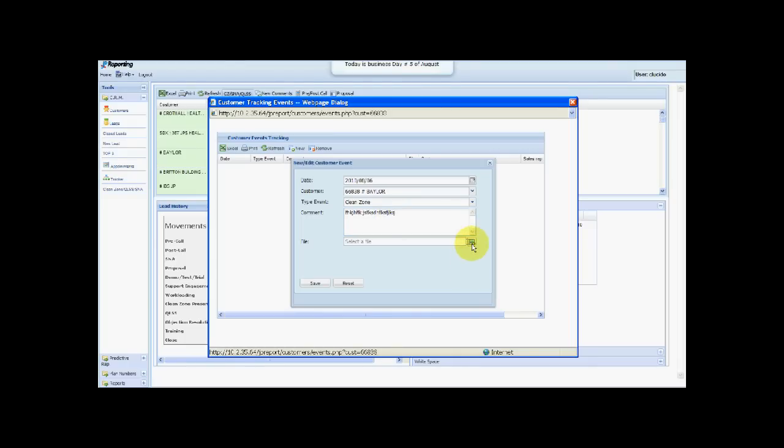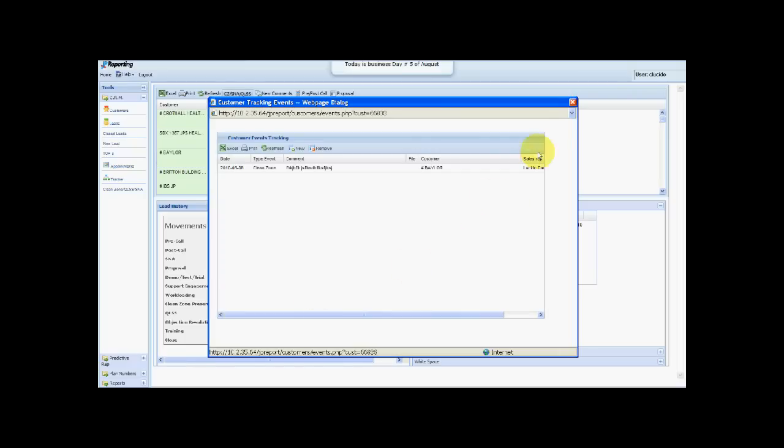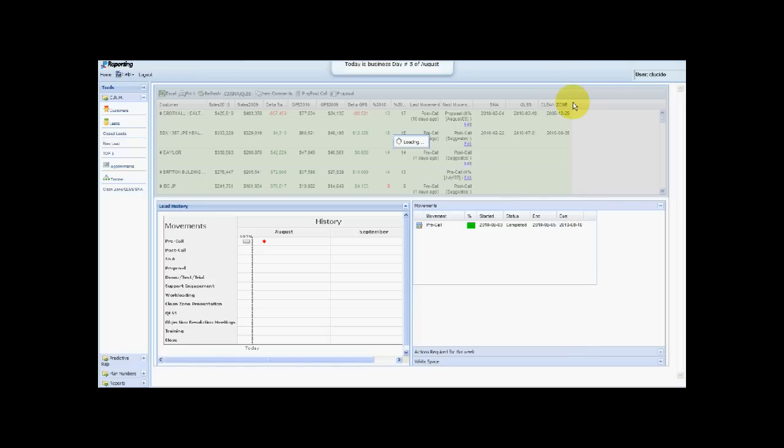And then you can have the option of selecting your Clean Zone file and uploading it from your hard drive. Save it. And it will now place the clean zone date when it occurred for Baylor Hospital.